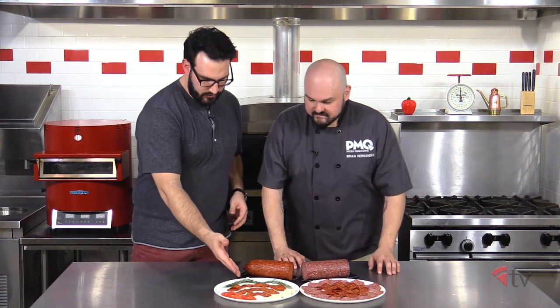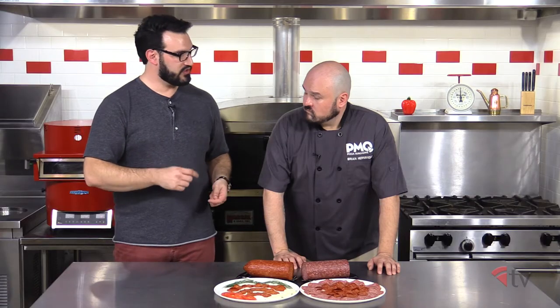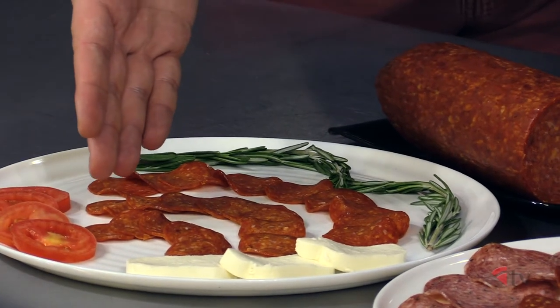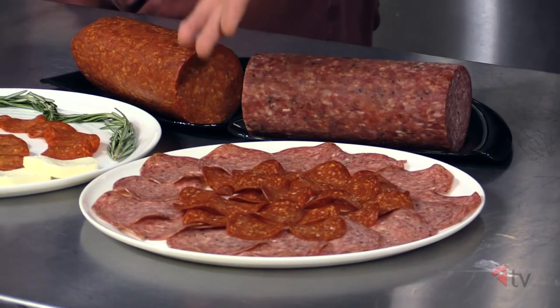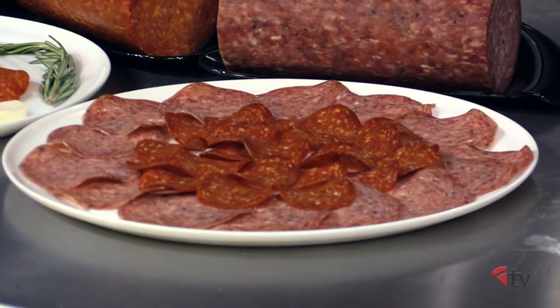Alright, so I'm looking at some great product in front of us. Why don't you explain what we have sitting right here? Well, here we have our 51mm and our 41mm pepperonis. These are a similar meat block — they're both stuffed in a fibrous casing that's peeled before it's sliced. These will tend to lay flat on a pie. Below that is our 38mm pepperoni. We do a Gian Antonio pepperoni that will cup and get a golden brown around the crown. We also do a supreme that will caramelize black due to some of the sugar that we put in there. And we make a sausage for pizza, which is a little fresher — it's not dried so aggressively as the pepperoni. Over here we have our hard salami. We also make an all-pork Genoa salami and a pork and beef Genoa salami.